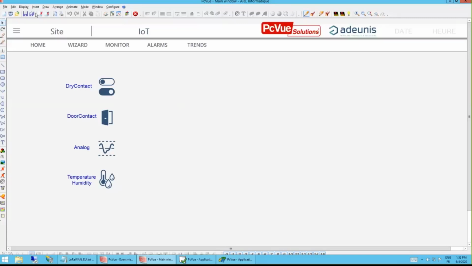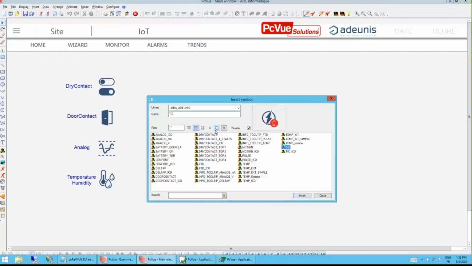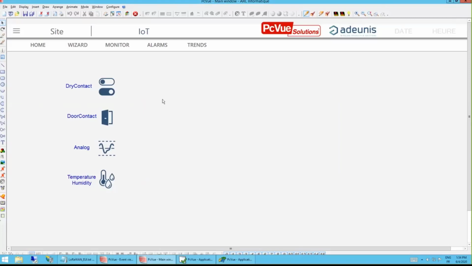For example, I can insert a symbol, and as you can see here, I have a library. I can select tick, I can select temp. So we created everything about Adeunis devices. We can do the same job for other device makers or providers. It's on demand, it depends on what you need. So this is on my Mimic.